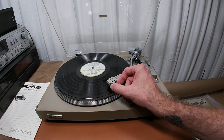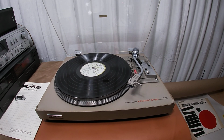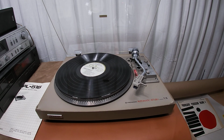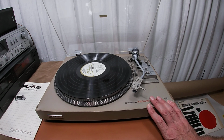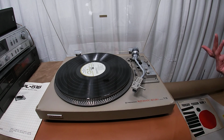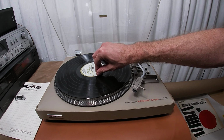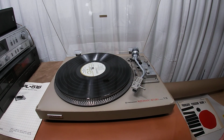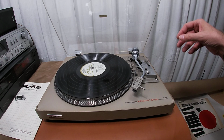It is automatic return, so once it gets done with the record and goes in, it will lift itself and return. But that's the only auto-magical thing that it does. It does not do auto start. Not that that's a bad thing. I do like the turntables that do not do the automatic return. I just don't have much of an appetite for them because I tend to forget that they're running. I'll be working and they'll just be playing in the background, and next thing I know, I'm buying a new stylus because the edge of this paper sometimes is right up against it, and it'll just wear them down, just like sandpaper.